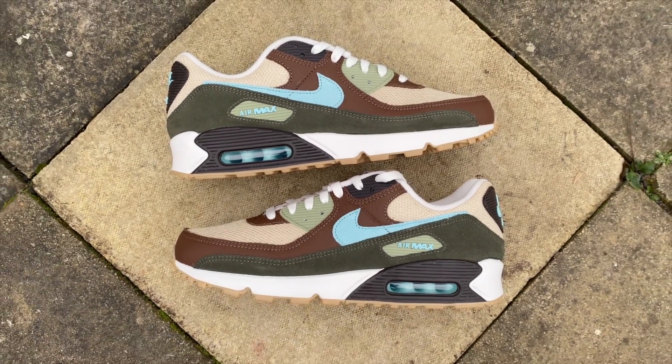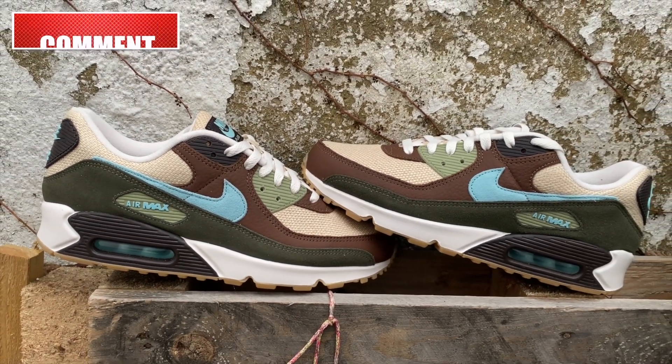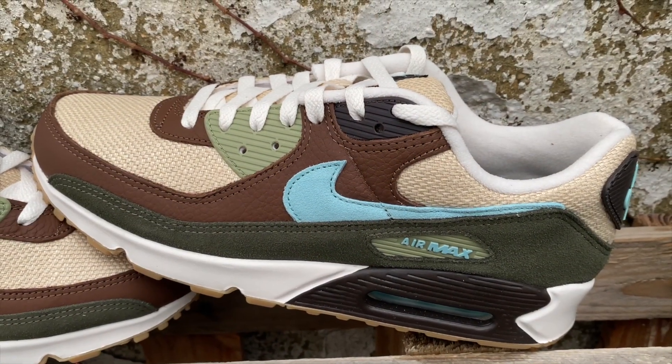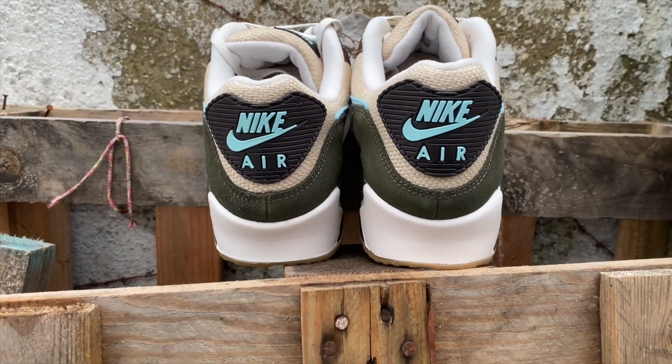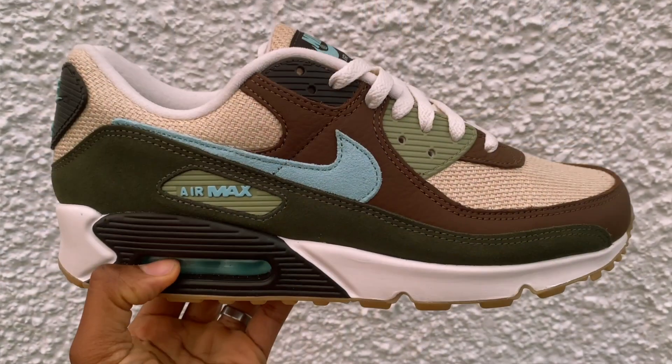I try to buy a couple of pairs for quality control purposes. The QC on these is excellent — a lot of people are talking about the amazing quality of the brown leather. I'm always a bit reticent to say leather quality is great because Nike can be good at making everyday cuts of leather look premium through tumbling or plastic coatings. I've watched Rose Anvil, who cuts trainers and shoes in half and analyses leather quality, and he often finds the leather isn't that great. That said, looking at the cross-section here, this does look like decent quality — it has an element of being tumbled, so I think it is a good pair.